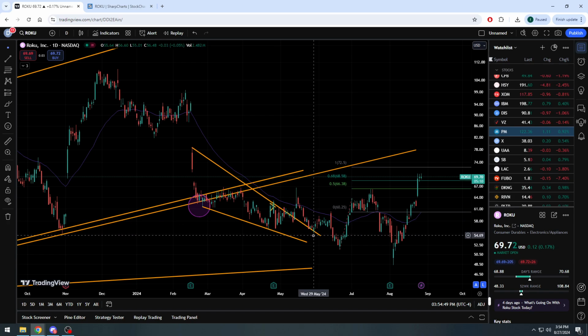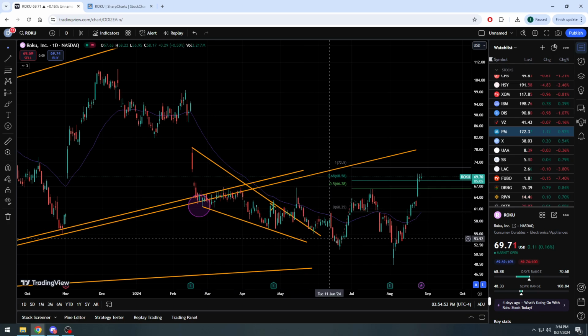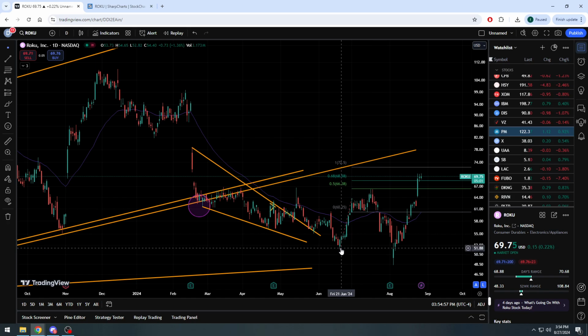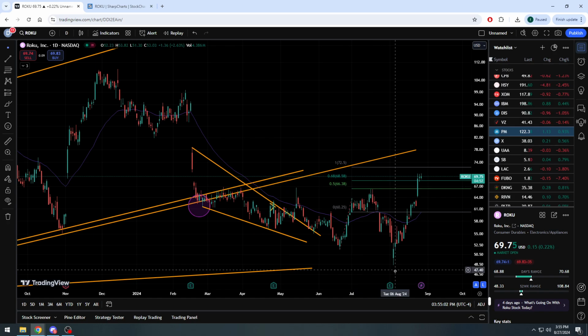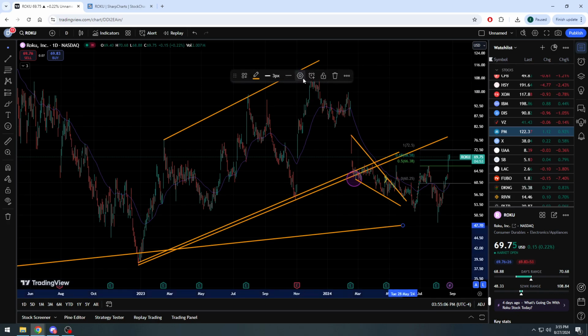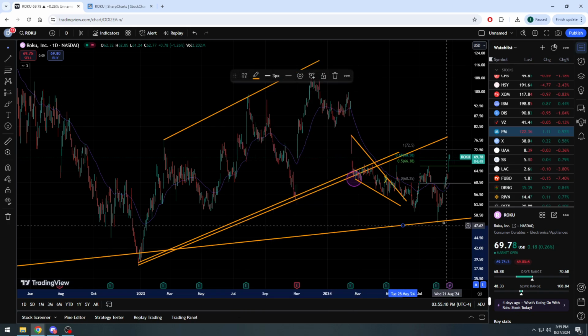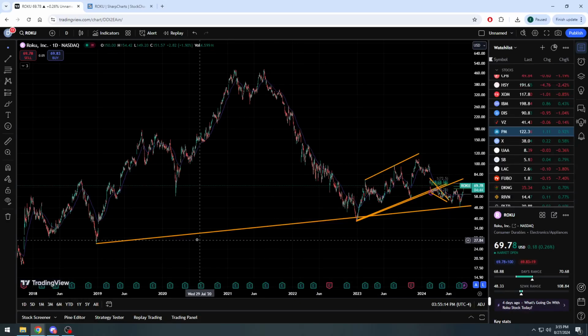Then we trended back down, bounced off the top trend line, and dropped basically right at the apex of that wedge. And then boom, you had a really nice rally from, what was that, about 51 up to about 66. The stock pulls all the way back, and look, let's see, did we meet up with this trend line? If we extend this out, oh, look at that. Comes right down to that trend line and then bounces up. This is why I personally love trend lines.